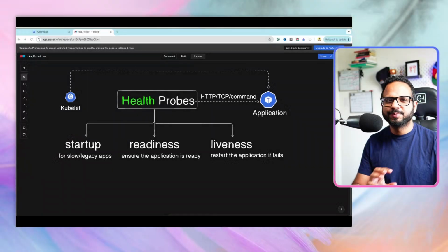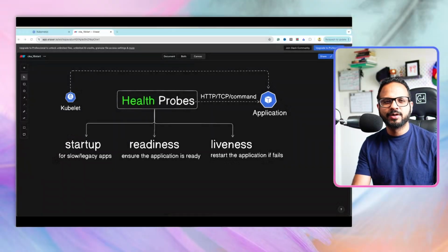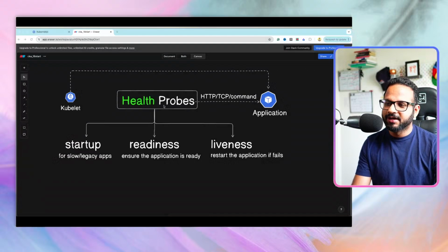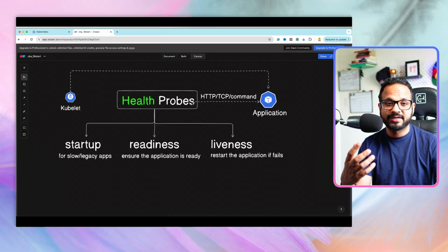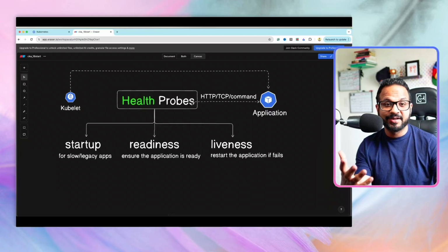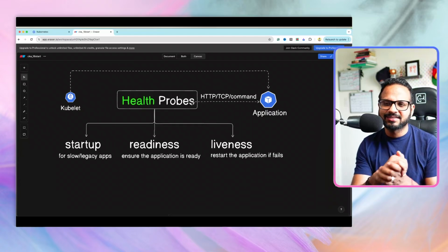Okay, so before looking into the demo, let's quickly look at the concept of what exactly these health probes are in Kubernetes. And before even looking into health probes, let's understand what exactly is a probe. Is this a buzzword? Is this something that you should be worried about or something to understand? Let's have a look.